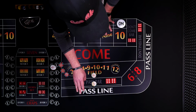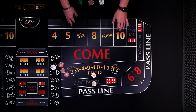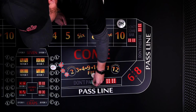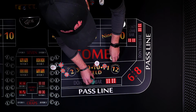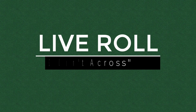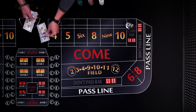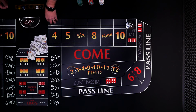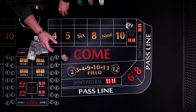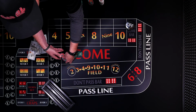So again, avoid the come out seven, and then after that, you wanna get a couple hits before you hit that point. Now I know $5 tables are pretty rare nowadays, so I'm gonna go ahead and show this at a $10 table. Now he suggested a bankroll of 150, so we're gonna go ahead and buy in for 300. Let's see, one, two, three. And we'll give it a try with that.